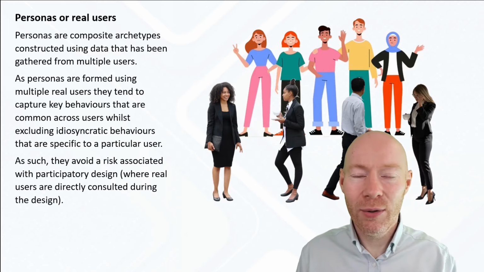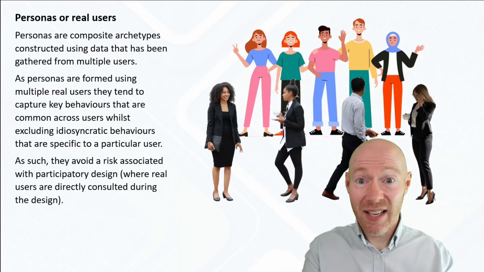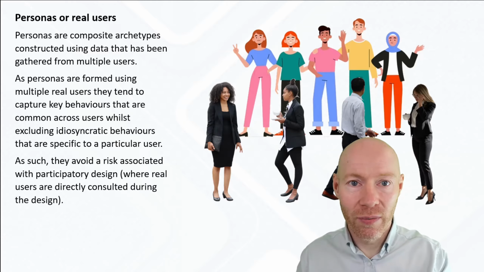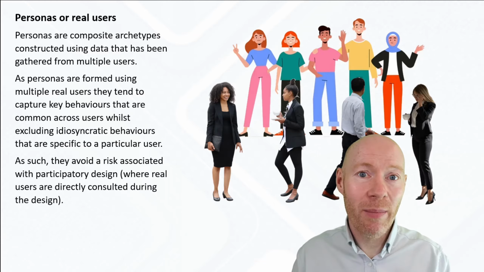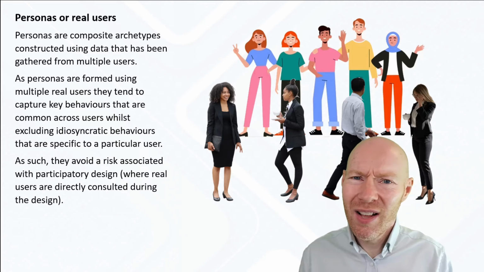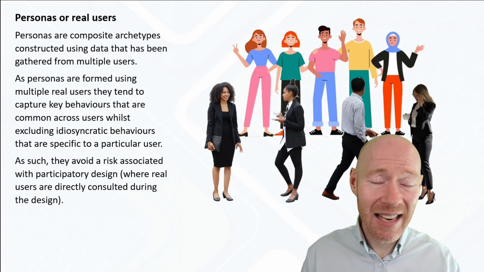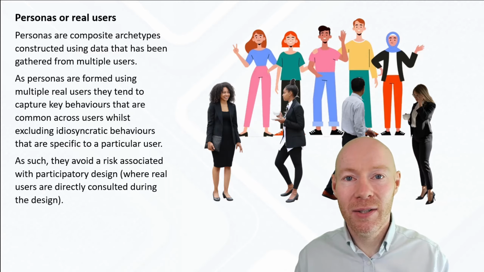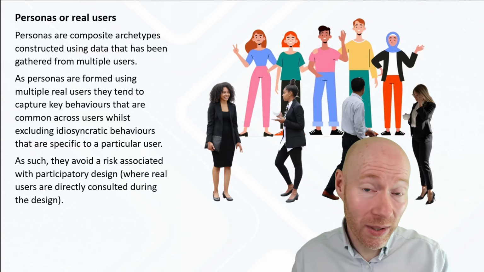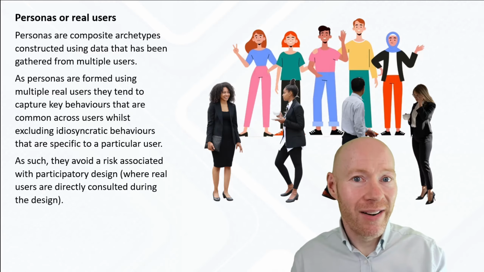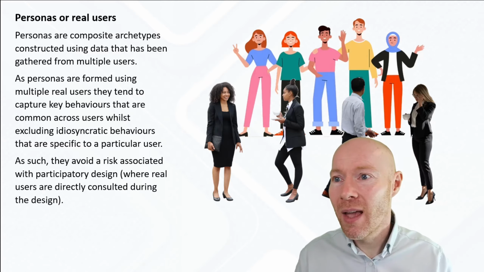of using real users is that you get an actual person, and that actual person will have a certain set of views or beliefs and goals. Some of those may be representative and quite broadly shared across users in general. Some may be quite idiosyncratic to that individual user. And that's a risk then, that it can be hard, if you take an individual user, to untangle what is commonly observed across the wider population and what is particular, idiosyncratic to that user.